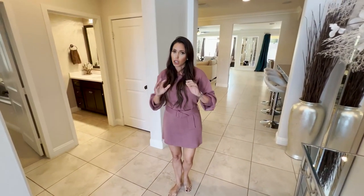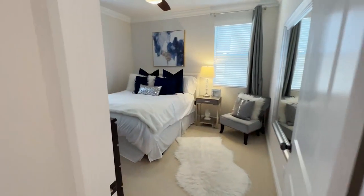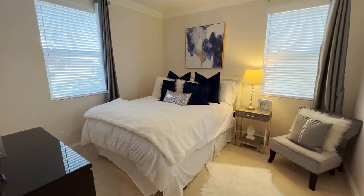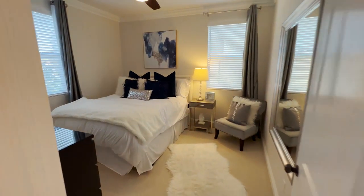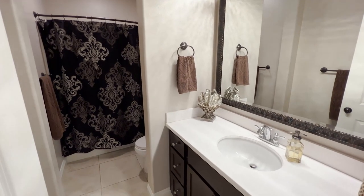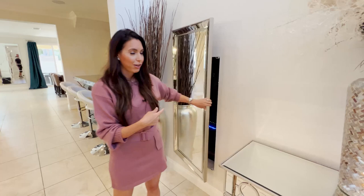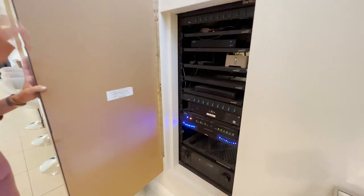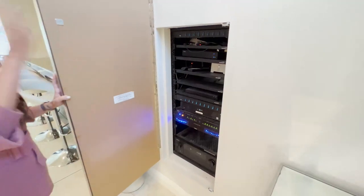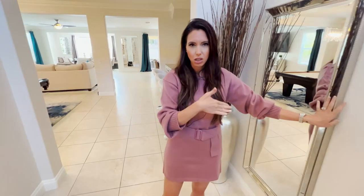It flows really well, but there's a lot to talk about. The downstairs bedroom is really big — a lot bigger than most secondary bedrooms. You've got crown molding, fresh paint, really plush carpet, and a walk-in closet. The downstairs bathroom is a full bath with a soaking tub shower combo and a single vanity. There's also a really cool hidden feature: a mirror that conceals all the electronics, security systems, and digital equipment — no exposed cords. It's built in and accessible through the garage as well.